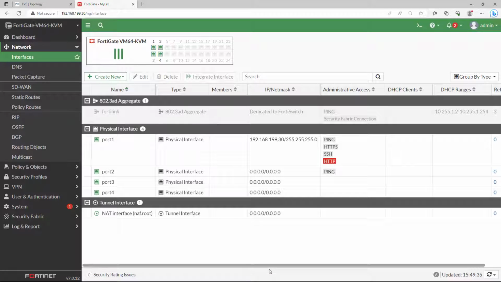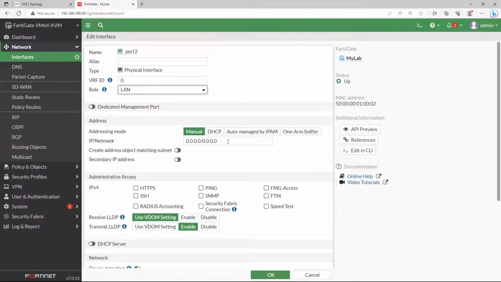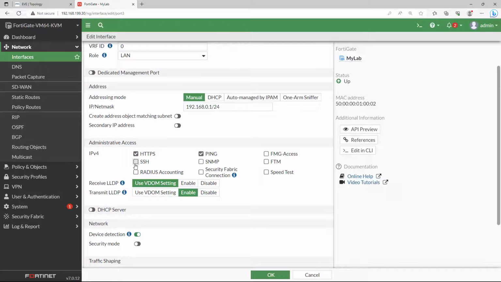And for the local network, I'm going to configure port 3 here. So role should be LAN, and I'm going to set a manual, or static, IP address here, x.x.x.1/24, and administrative access to HTTPS, ping, and SSH.